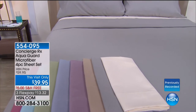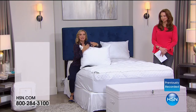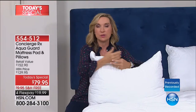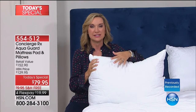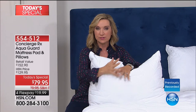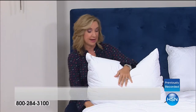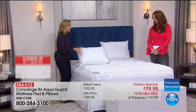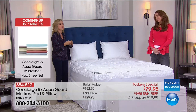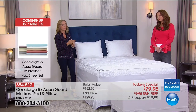Technology is exciting. Concierge RX, we are all about bringing you the newest things in the market that are going to improve things with your sleep and your bed and help keep your bed a little more protected, a little fresher, a little cleaner. This is going to help you in so many ways. This is a four-piece set because we are throwing in not only the two pillows and the mattress pad, but also the bag. But it's really more than that, because if you were to replicate this bed, now that I am sitting and I don't want to get up, it's like having a topper and a mattress pad in one. And, Shannon and I have talked, we love comfort, whether it's a fiber bed or feather bed.